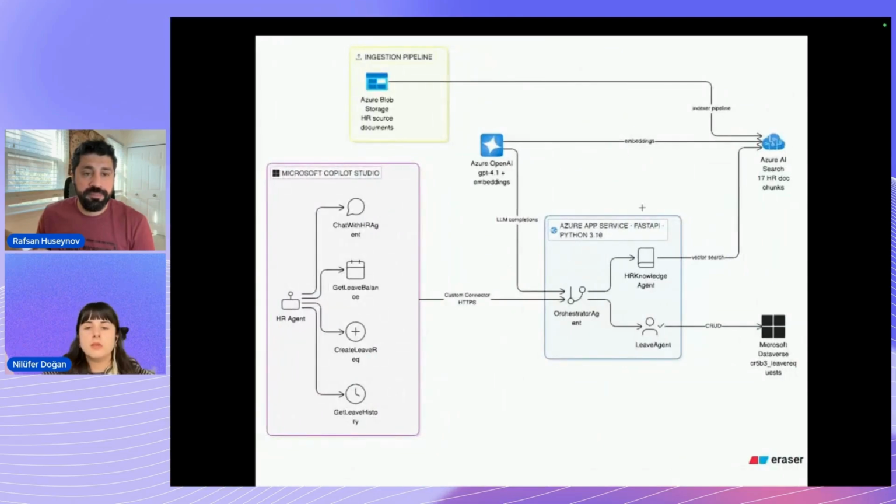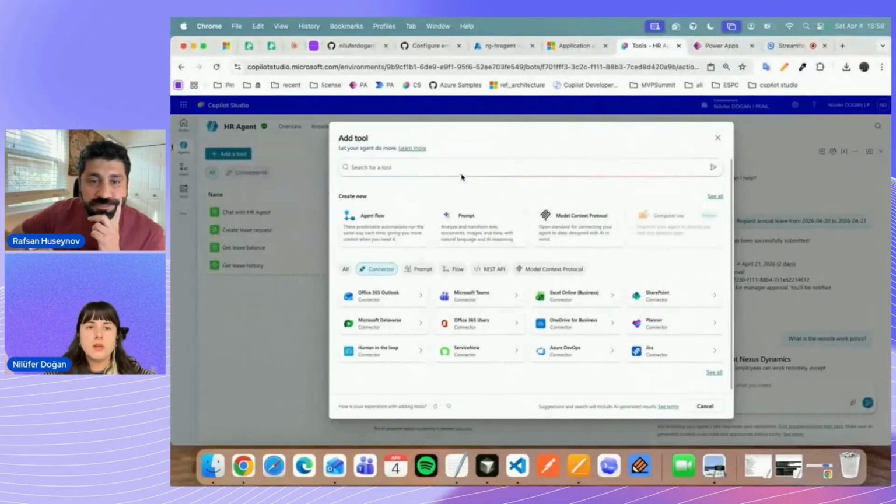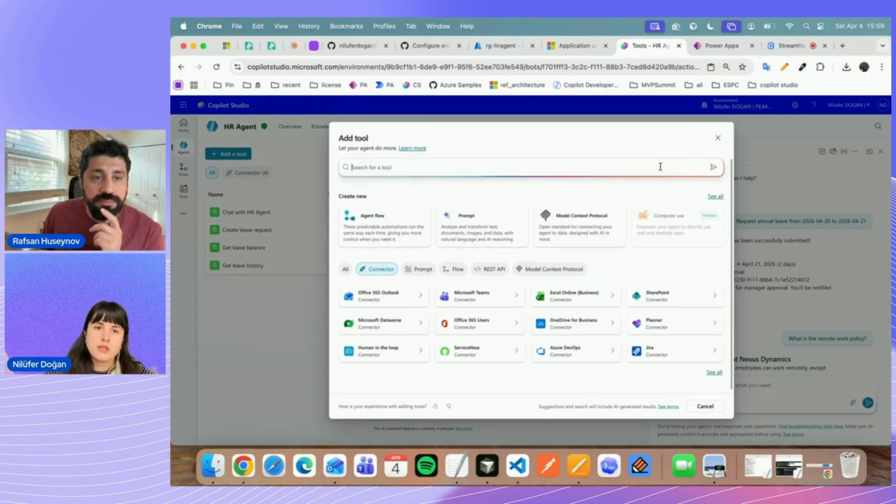And when we come to the tools part, I just call my FastAPI. What I mean is, we created this service in the background. And when we come to the right environment, because we give our environment value and also our agent's ID and environment ID, in that way it just creates a connection in the background. Okay, I will just deploy those services in this environment and for these agents. So in that way, it became very easy to just see it directly here.